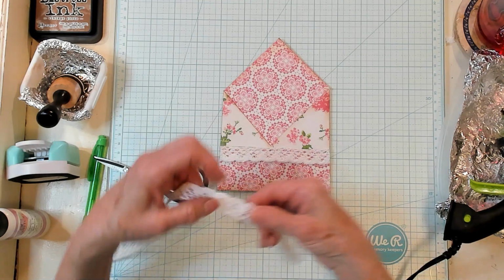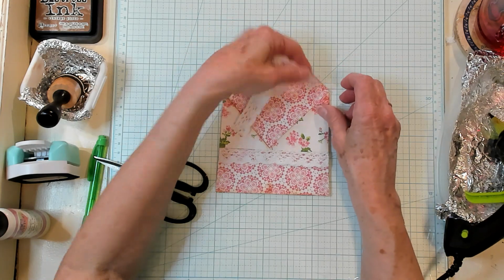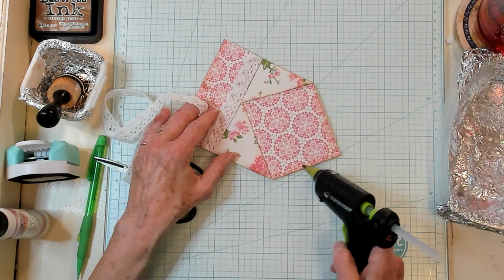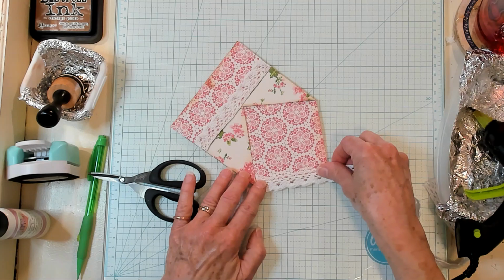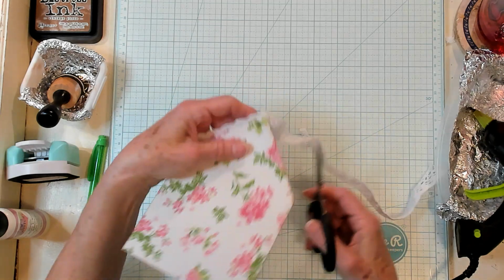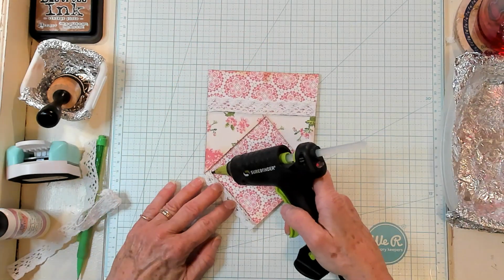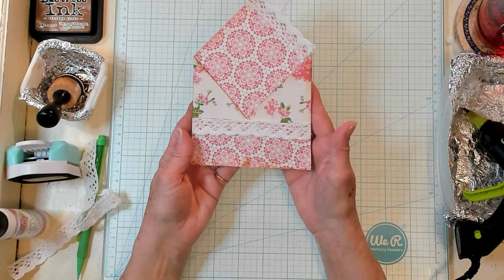All right, I've got that on there. Now I'm thinking maybe I want a little bit on this one corner right up here. Oh yeah, that's cute. So I'm going to turn it to the side so I can get my glue on here, and I can see what I'm doing without really getting my head stuck in the picture. And glue that down, and then trim this off right here. Okay. And let's see. Yep, let's add just a tiny bit more right here to get this to lay flat and not come up. All right. Oh my goodness, isn't that cute?